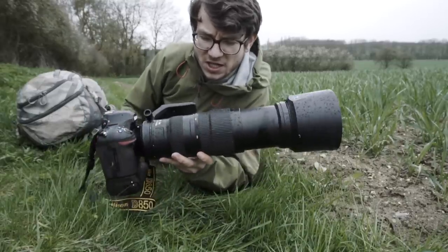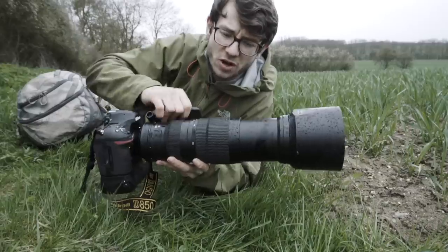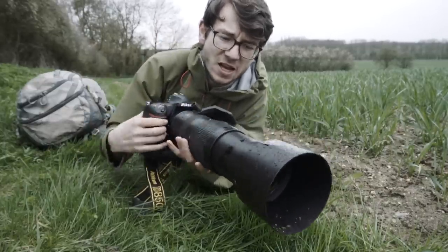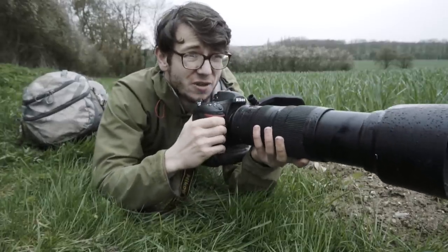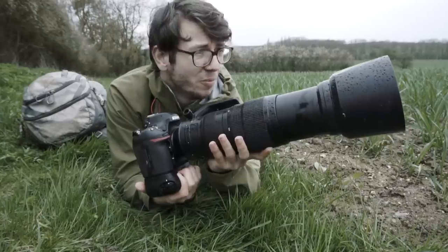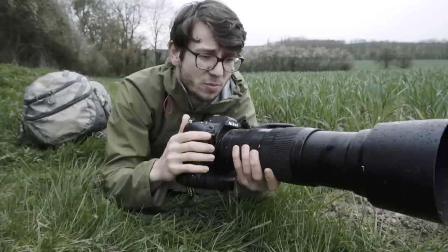Now as much as that weight loss is fine on its own, it's really important about the design of the lens as well. What you'll find is when you pick it up, it's also balanced really nicely. Zoomed out to 500mm, it's not front heavy. That means that when you're low to the ground, working with your arms reasonably out in front of you, not a perfect position for hand holding, you don't find that the camera leans forward, especially when you've got a camera with a battery grip on the bottom. That's really nice for a comfortable hold, and also for having that better telephoto technique for those sharper images.